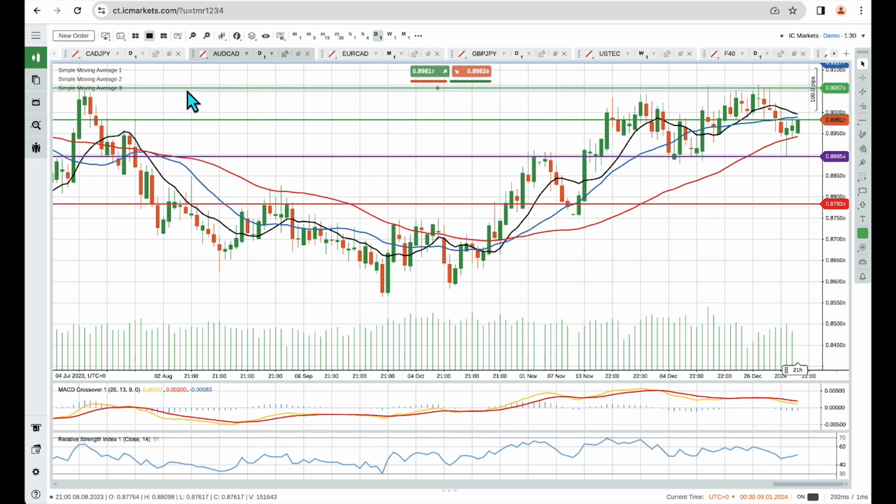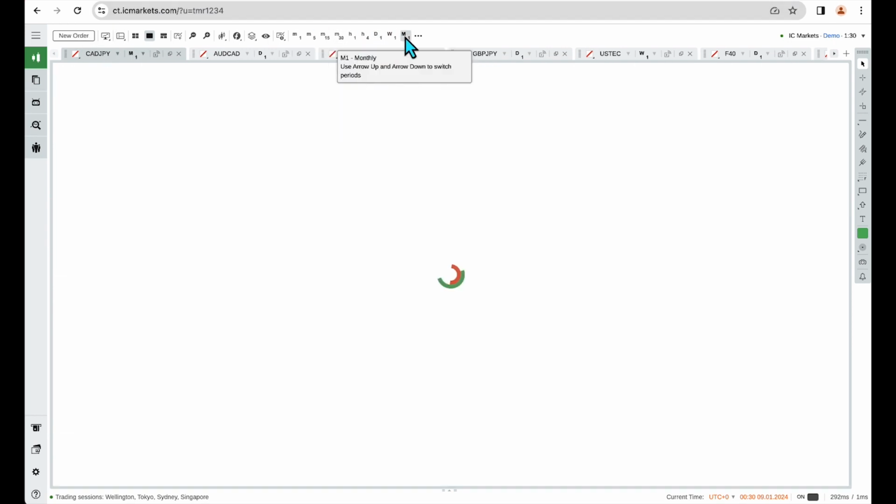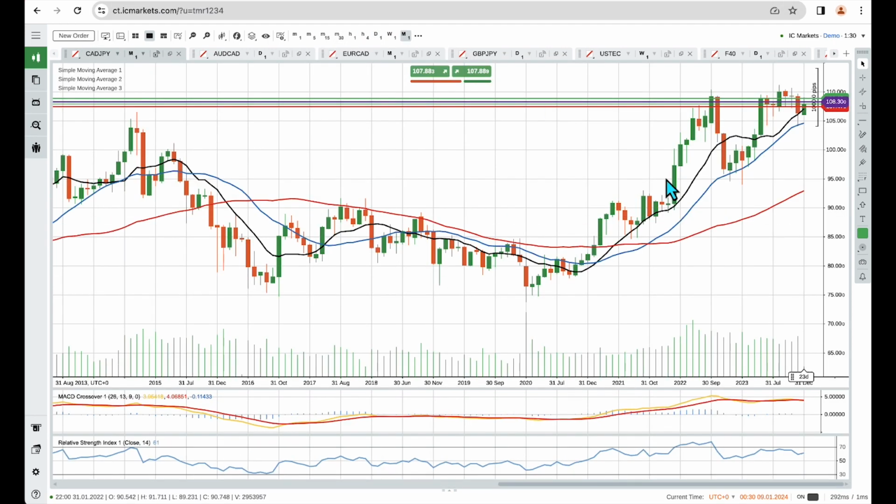The next one that I like the look of is CAD yen. So I want to start here with the monthly chart. If we take a look at the monthly, we can see that we're still in an uptrend. So this high broke this previous high, and we simply pull back into the averages. So the monthly looks good. We do have the moving averages fanning and in the correct order. However, we also have a bit of divergence here coming up from these two highs on the momentum indicators. They're actually making lower highs.